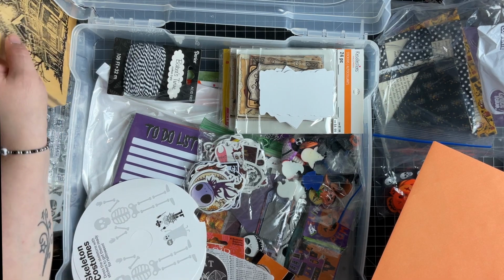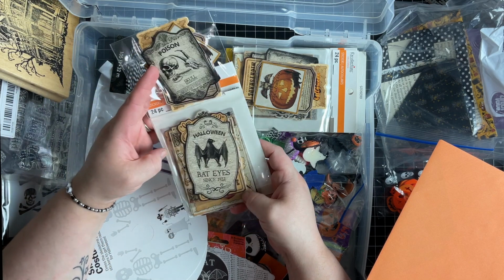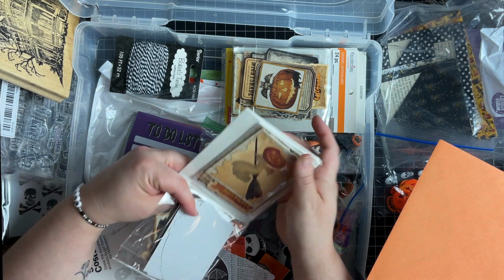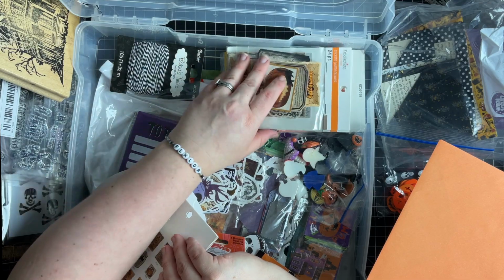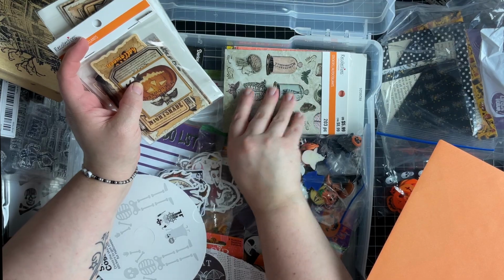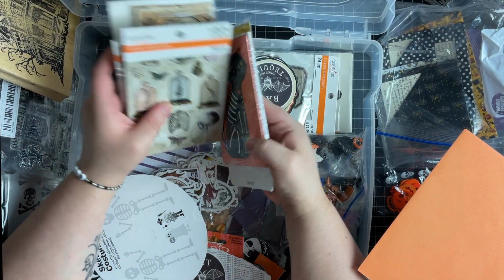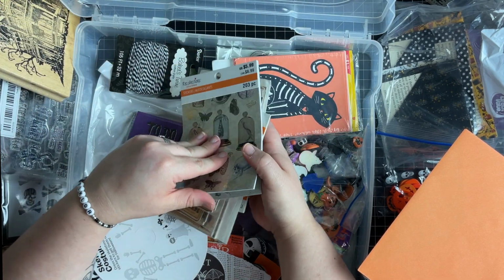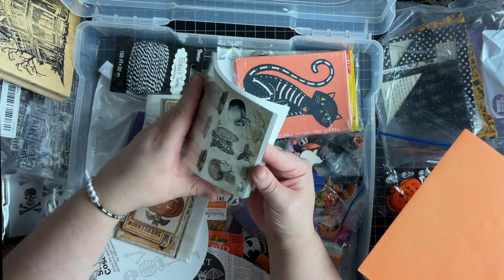What else is up in here? Okay, all these cool stickers from Michaels last year. These will be good to use, because I do kind of want to go for the more vintagey vibe, but as far as what I used to make it with, maybe we can incorporate other things, because this to me is kind of cutesy Halloween, but I love it. I kind of just want to use stuff I love, so that's pretty much what I'm going to do.